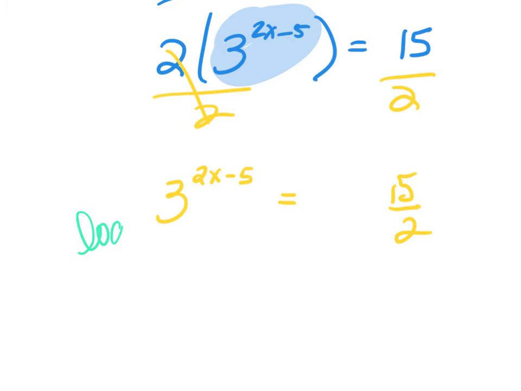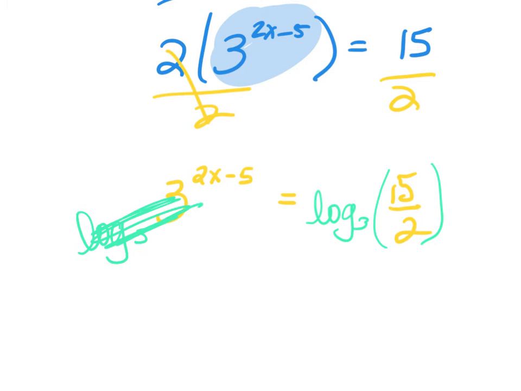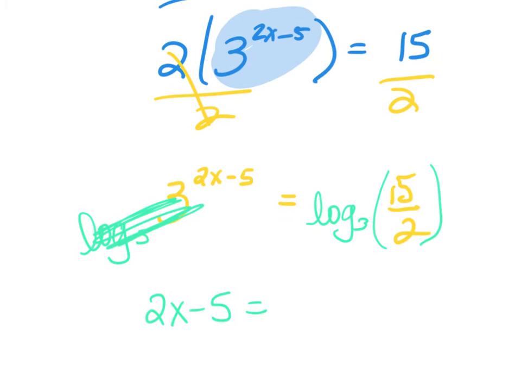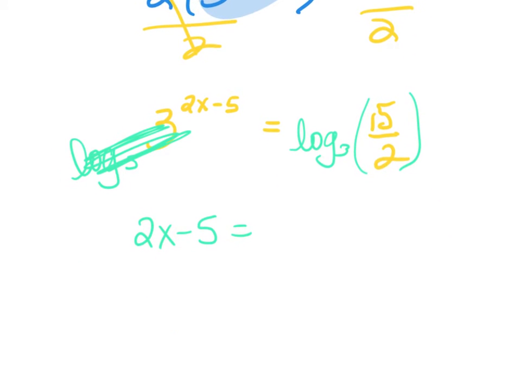So I'm gonna take log base what? 3. Why did you guys choose 3? To cancel out the 3. There you go. So what you do to one side of the equation, you do where, folks? To the other, thank you. And remember, 15 divided by 2 is a number by itself, so give it a hug. On the left-hand side, log base 3, 3 cancels out, so I'm left with 2x minus 5 equals, in your calculators, folks, how would you put this in if you don't have a change of base formula? I mean, if you don't have it in your calculator, what would you do?